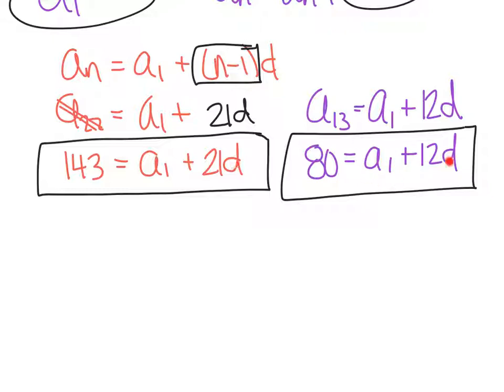If I wanted to solve for d, I'd have to divide something out of both of them, whereas for a sub 1, I'm just going to subtract a term over. So I think to make life easier, solve for a sub 1. And again, it doesn't matter if you pick this equation or this equation. I'm just going to pick the first, but it truly doesn't matter.